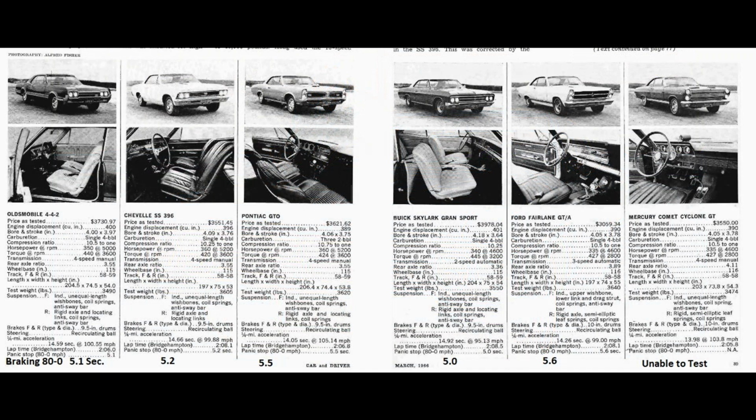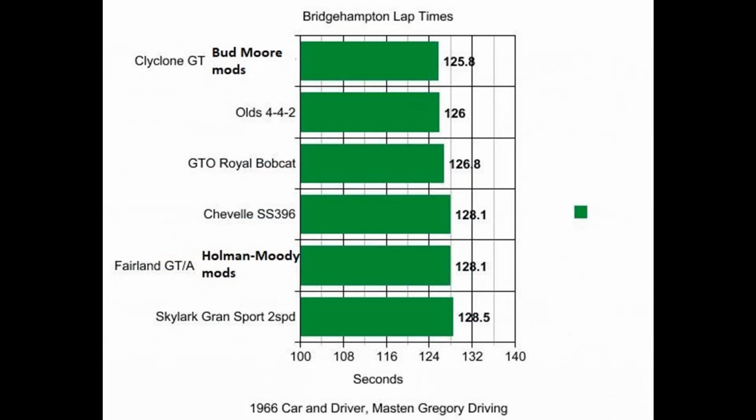In the case of the Fairlane and Cyclone, they didn't represent what an actual customer would find on the showroom floor. The GTO was a known quantity, but again, not typical of what a customer would find at the local dealer. The Chevelle was unprepared, the Buick wasn't properly equipped for the battle, the 442 was well set up and was the standout at the racetrack, came out very well.